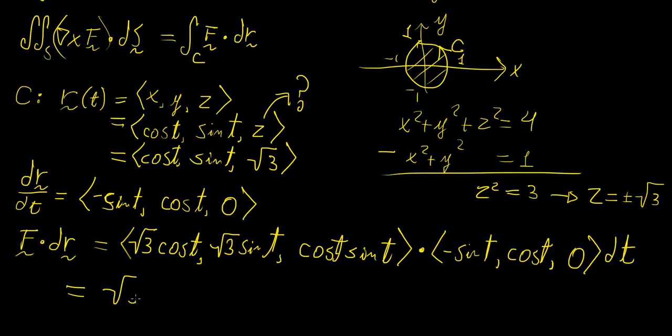So now let's carry out this multiplication here. So we have square root of 3 cosine t sine t, and this one is going to be negative. Now the second one is going to be this times that, so plus square root 3 cosine t sine t.